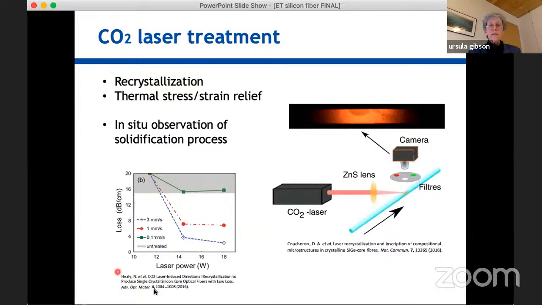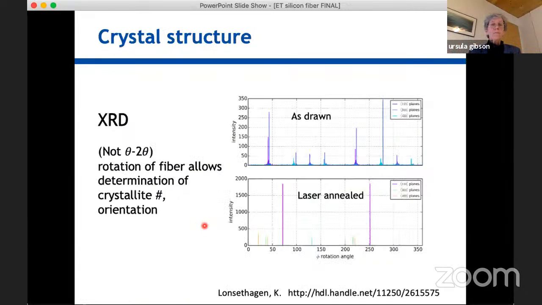And this is not relevant to your applications, except that it shows that when you're working with pure silicon, going fast is a better annealing process than going slow. And that's because whenever you try to recrystallize this material, you're always dealing with a competition between nucleation of new grains and growth of the one that you want.